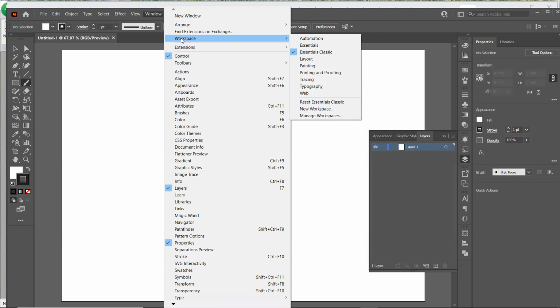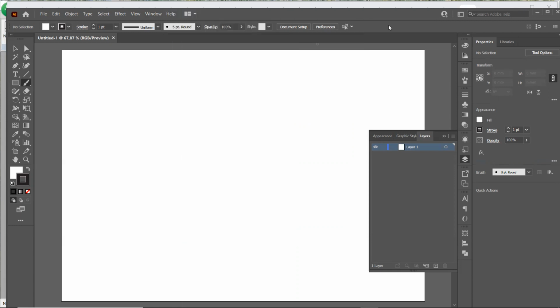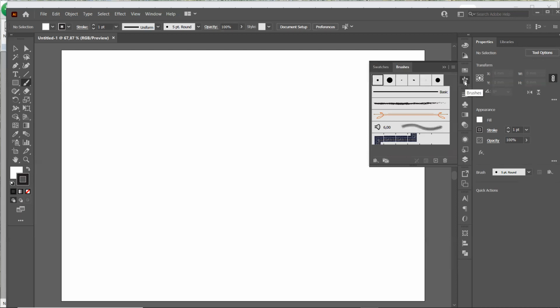I've shown this in an earlier lecture, but that's just me. I like to have these tools over here quickly. But everyone who's using Adobe programs, of course, adjusts them for their own working styles. Anyway, with the Essentials Classic, I get quickly to the brushes window.